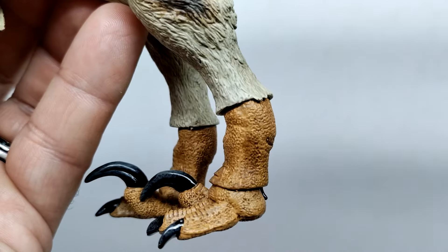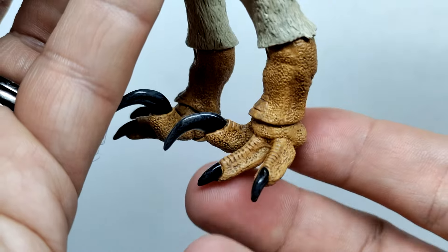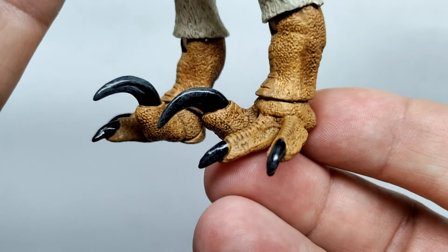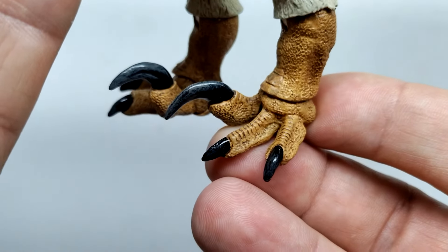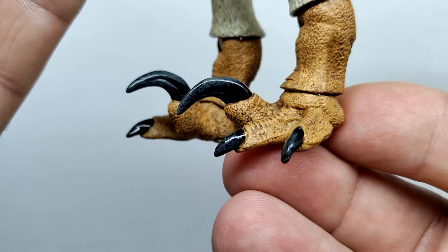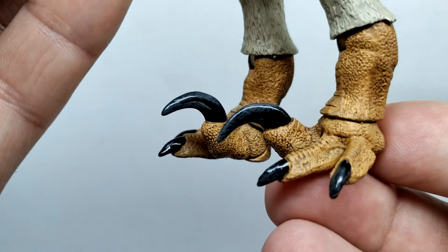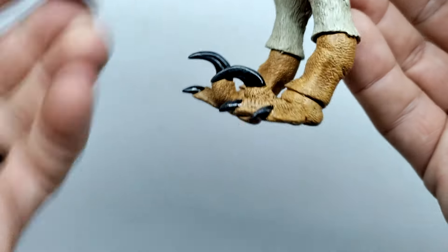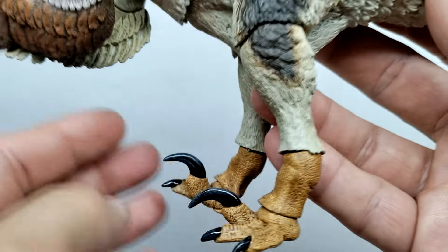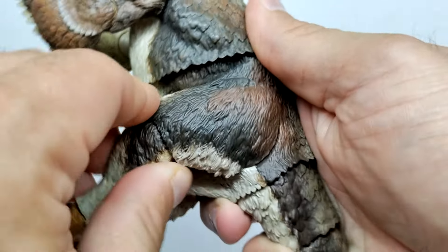Moving down through the leg, the darker tones disappear as you lead down into the calf, and you can see the transition away from feathers toward the ankles. The skin texture for the lower part of the leg down into the ankles and feet sports the same color as the hands, with a dark wash applied. The toes are very nicely sculpted with what look like scutes moving down, and the sickle claw has a genuine sharp look painted with black and some light gray dry brushing. The dew claws are also sculpted and painted.